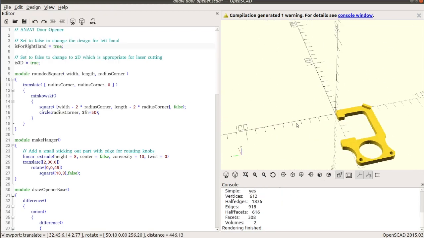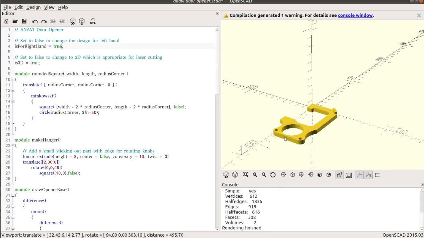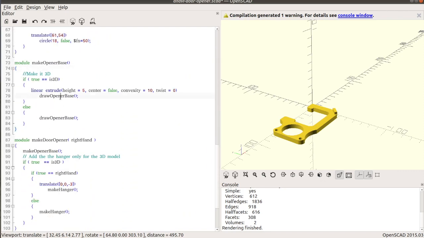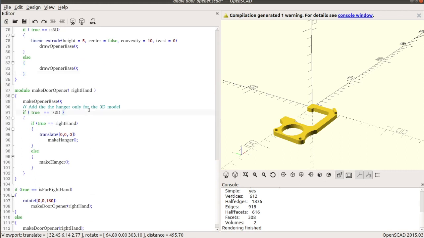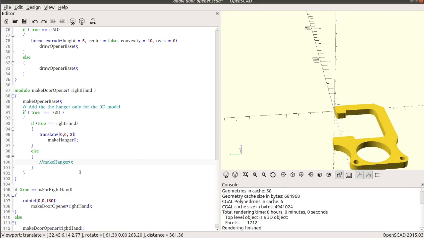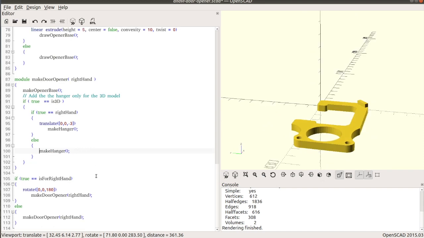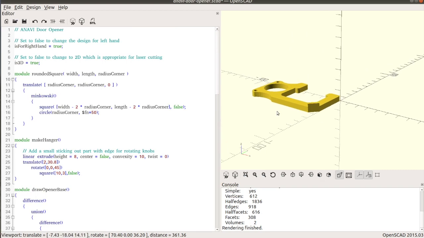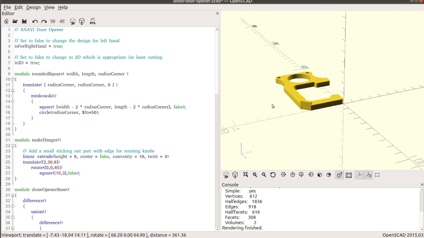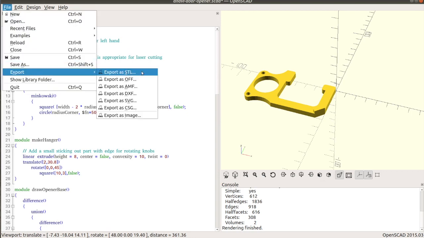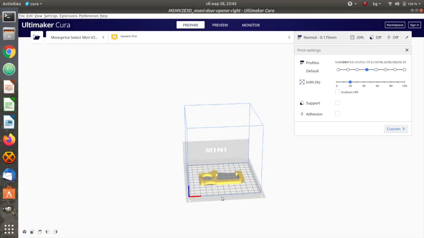At the beginning of the script, there are a couple of Boolean variables. Set them to true or false. Depending on the value, you're going to switch between 2D and 3D model, as well as between left and right shape for the model. Of course, the left and right shape are available only for the 3D model. The two-dimensional model can be exported to SVG or PDF and laser cut from different materials, including plastic, acrylic materials, or even metal. In OpenSCAD, click File, Export, and save the model as STL file, which will be appropriate for 3D printing.